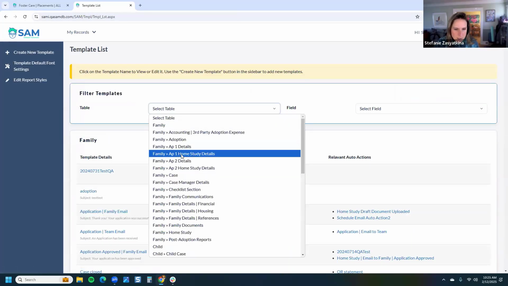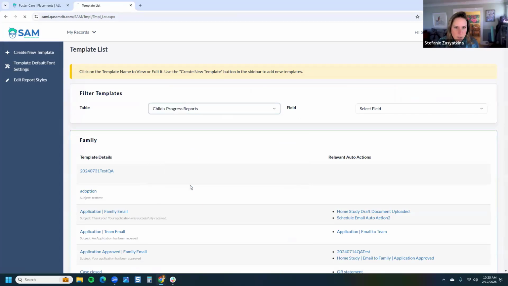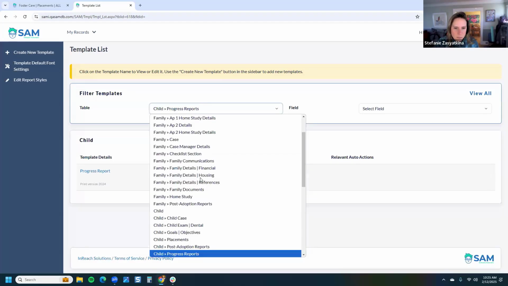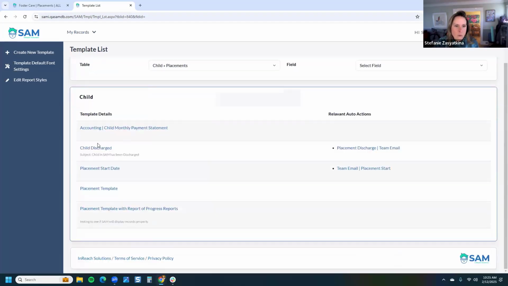I have a template based under placements for discharge. We literally just saw that come up from an auto action, but I'm really just going to send it out. It doesn't ultimately matter if I actually have a placement end date or a discharge date entered. I'm just going to send the bulk email off to some people.